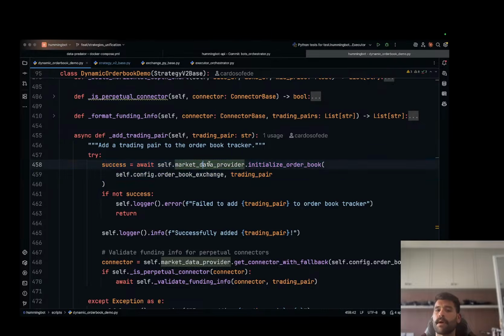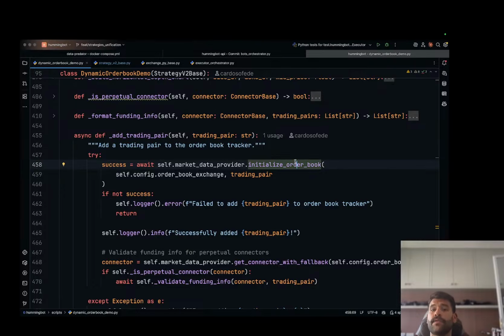So what the market data provider does when we initialize the order book is, first of all, try to get a connector that is initialized already with credentials. For example, if there are available credentials of Binance and it is connected, it will get that connector, and we are going to add the order book to that connector.